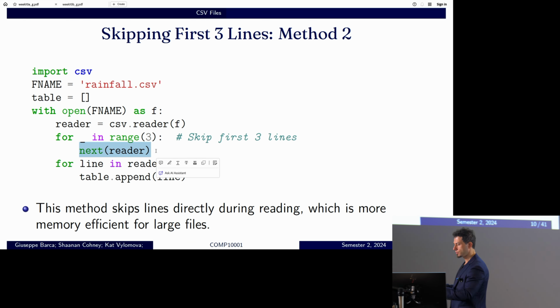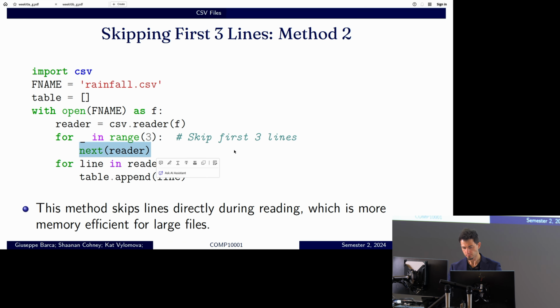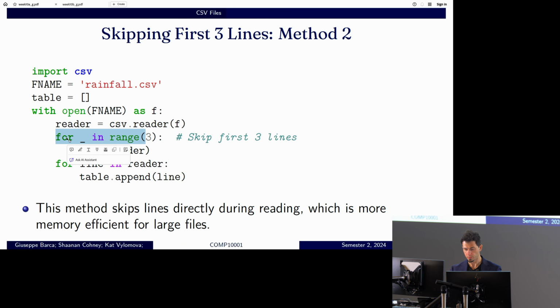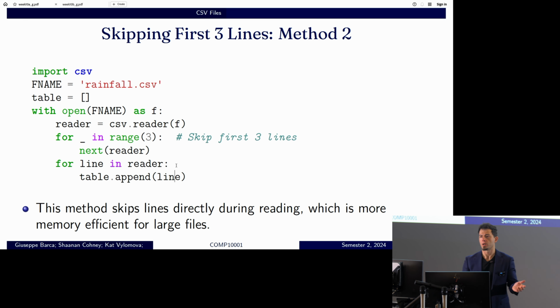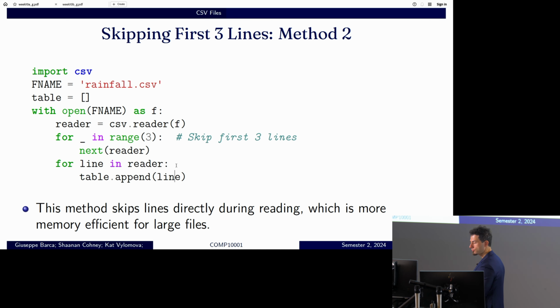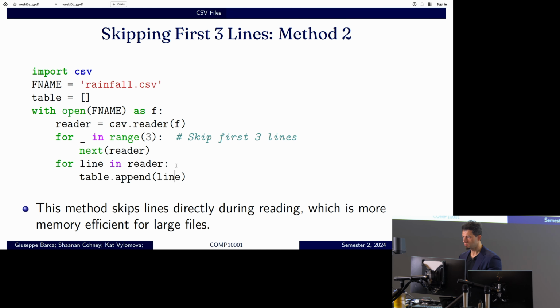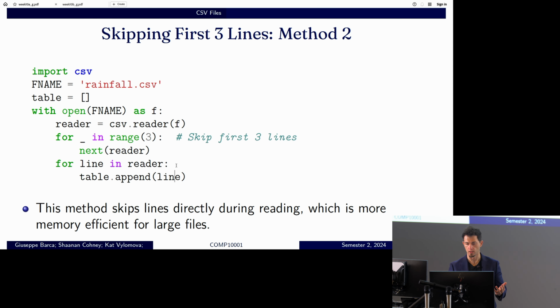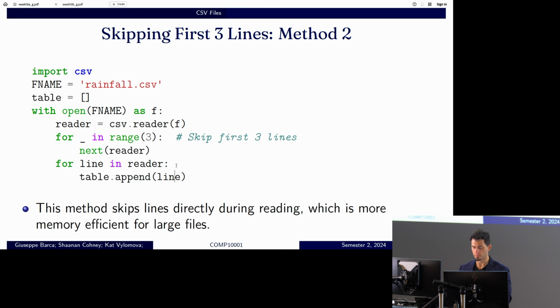So I went down 3 lines in this particular loop, so I skip the first 3 lines, and then I can use my traditional loop, for line in reader, and then use our table append as before. Okay?